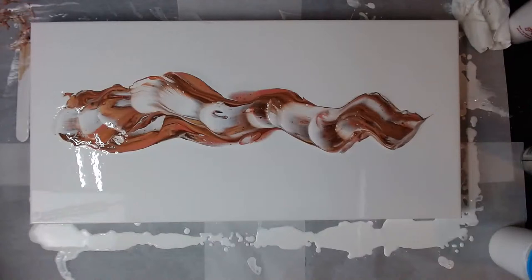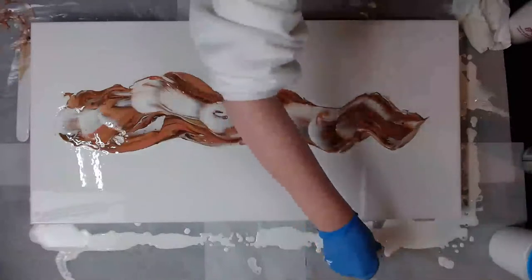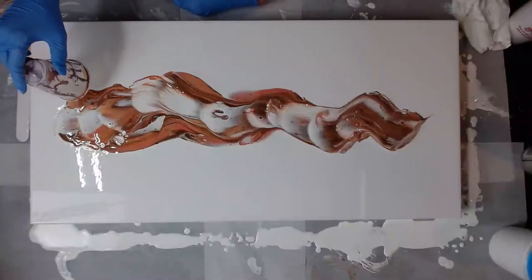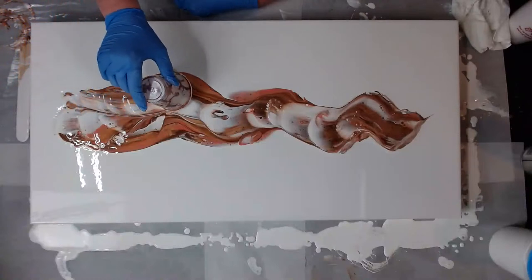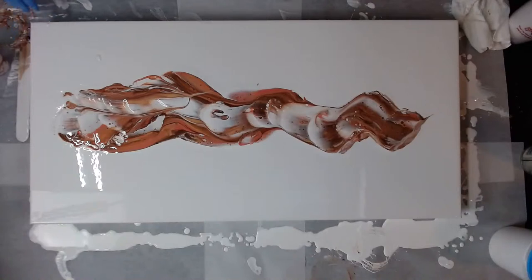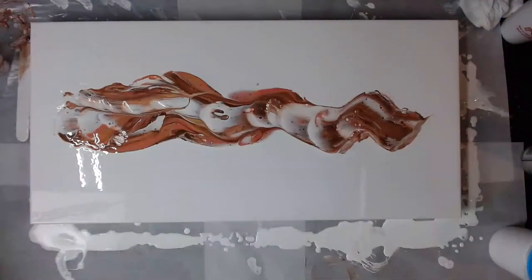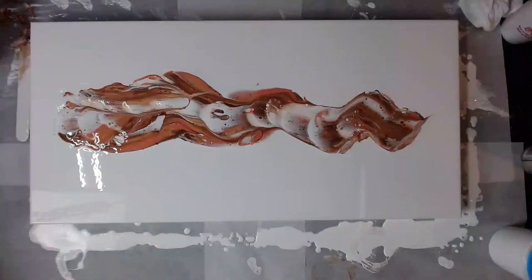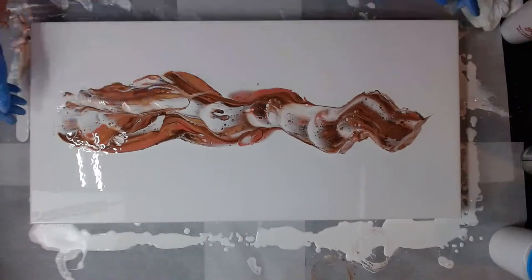Okay. So I'm gonna dip. I like to dip my cup in the white paint before I go back in so I don't leave rings. I'm not minding this here, but I do want to pull this color back here. If you drip, it's okay. Just erase it with your finger. And put it back. All right. Let me give it just a little torch just to see what we got under that white. Now we're going to stretch. Okay, I'm going to go side to side first.